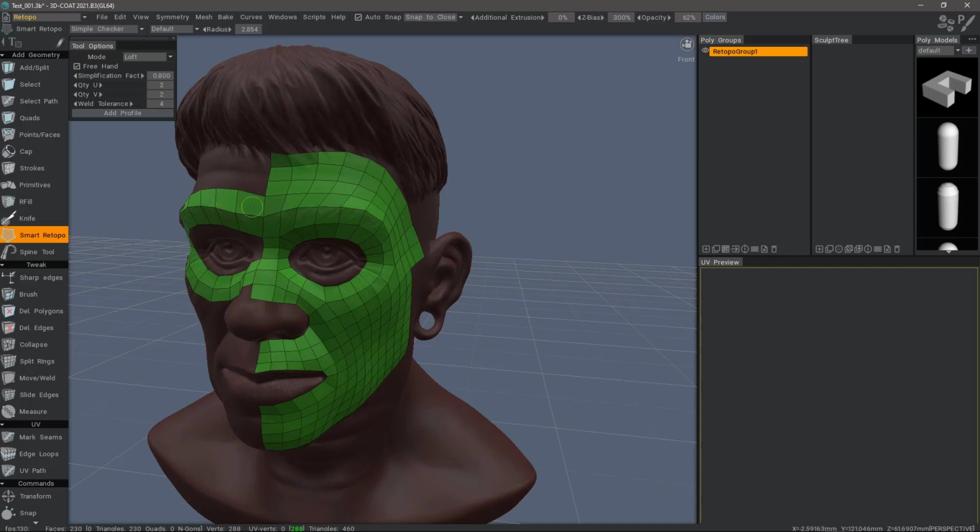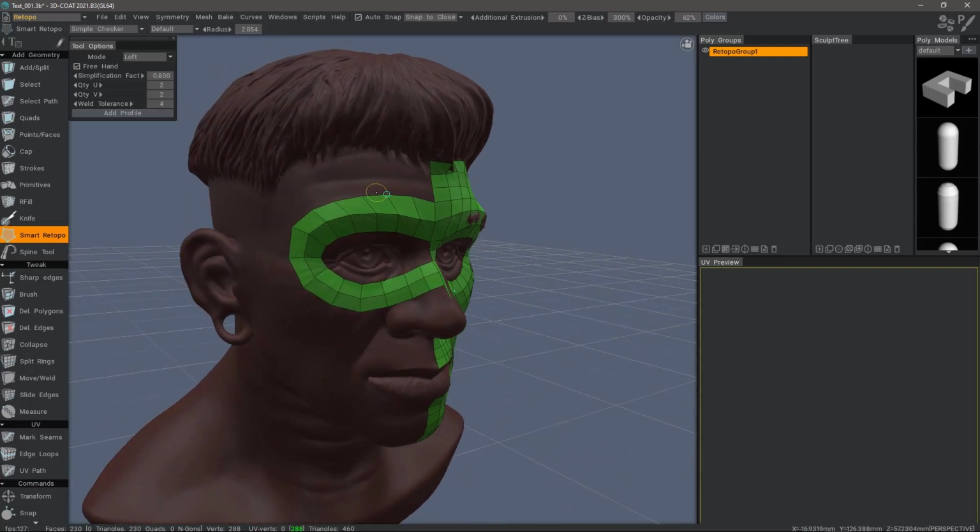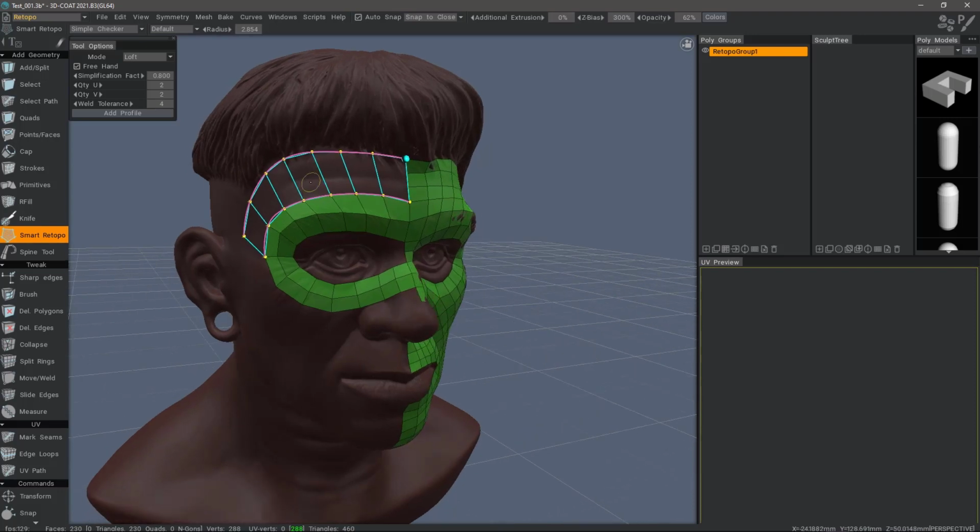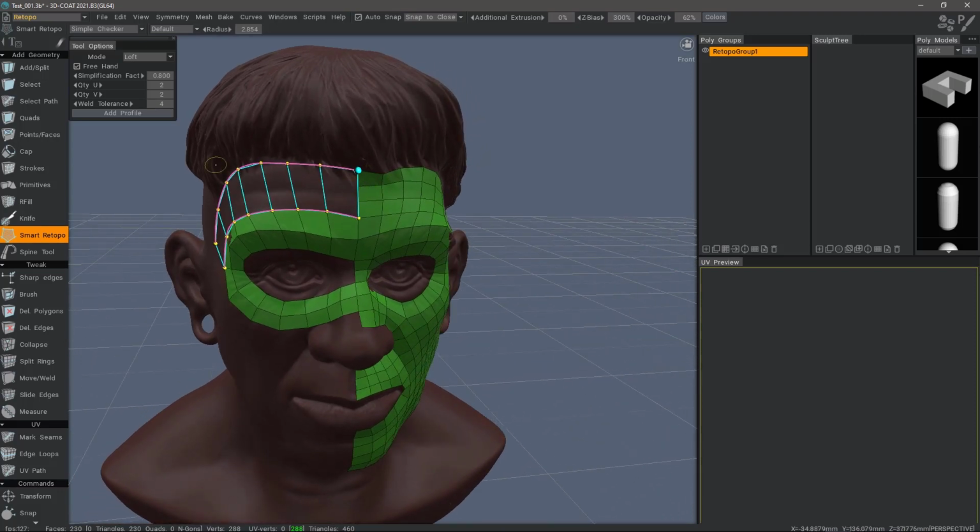Let's say now I want to continue creating. I can click my first point again, a second point, and we'll do this one more time. And I can see that I need some additional polygons here. I can use a hotkey, Control A to add or Z to reduce cross sections. Let's try Control A. And then I'll hit Enter.